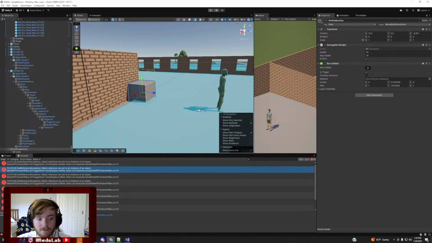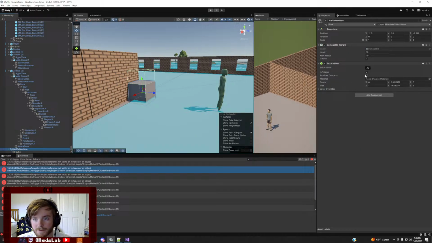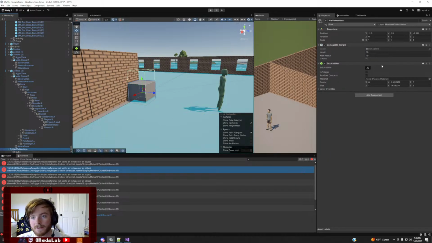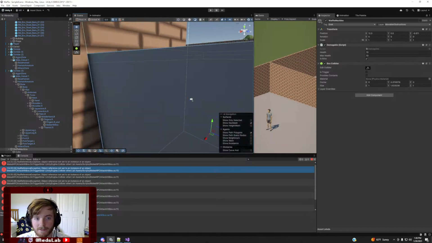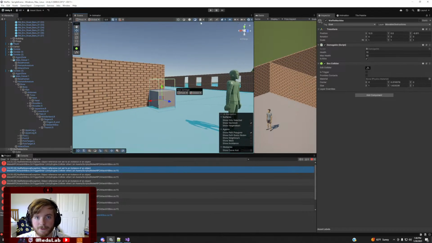So let's try this, turning this off. Or the cube. Let's try turning you off. But what we will do is turn you off a trigger. So now we don't have a box collider actually on the cube. We have a box collider on the actual thing, meaning that these guys still can't walk into it.